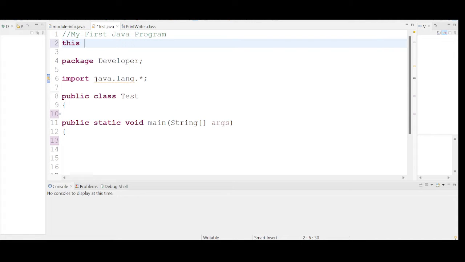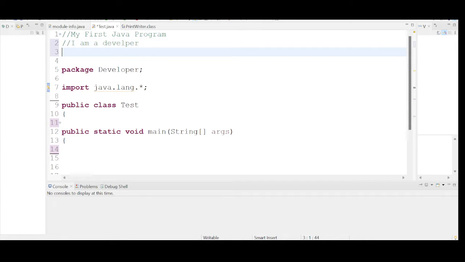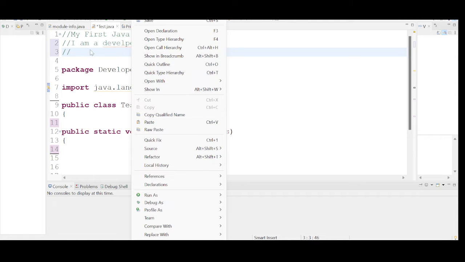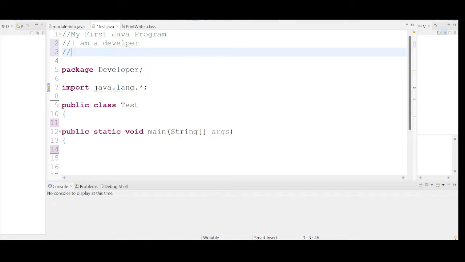This is not a comment anymore. If you want to continue the comment in the next line, use another single line comment. My first Java program, I am a developer, and again if you want to continue the description in the following line, use the single line comment again.